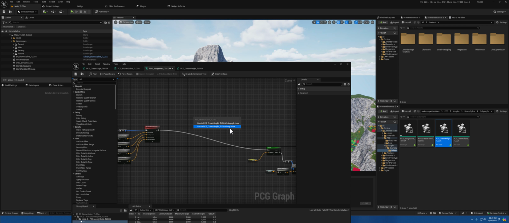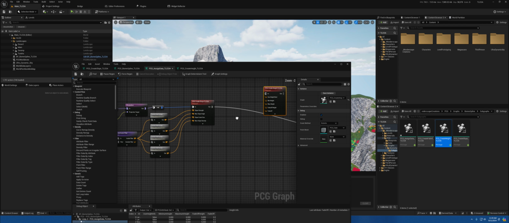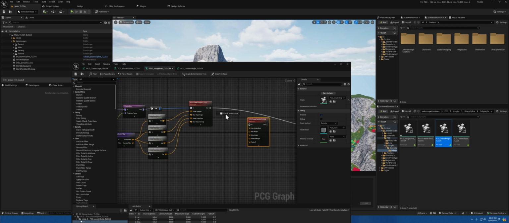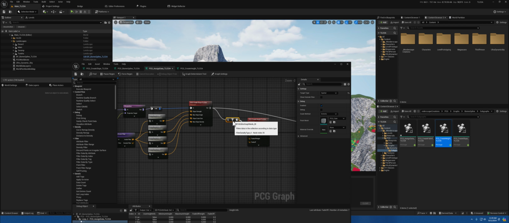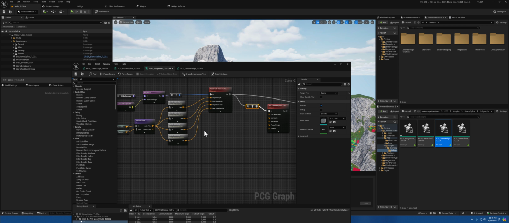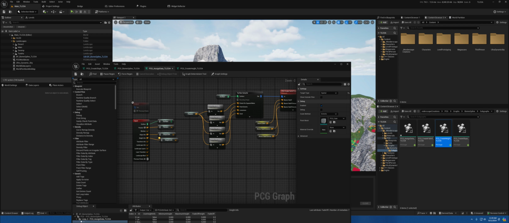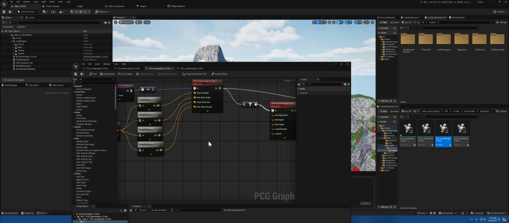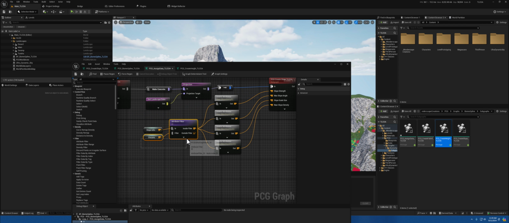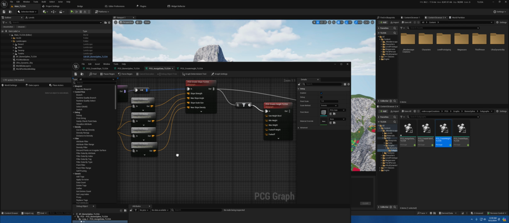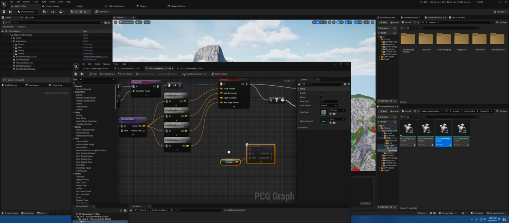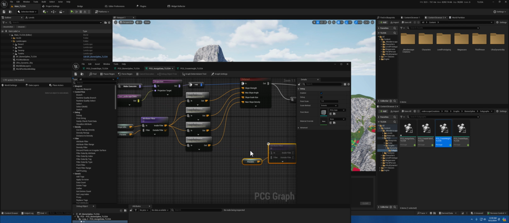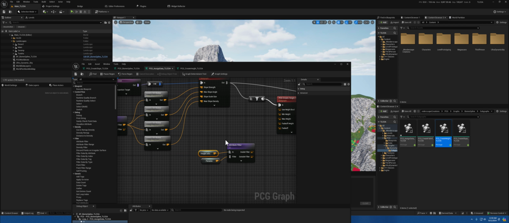Create height, drag that in, subgraph node. We will place that right here. And now we need to come over here, which we have height info already. So I'm going to grab this param and attribute filter that has the ID, copy it, and paste it. At which point on the N word, I will right click and do height info. There we go. So now we got ourselves some height info.